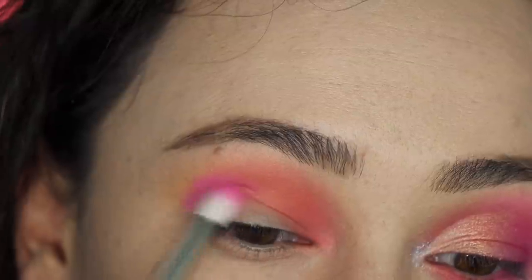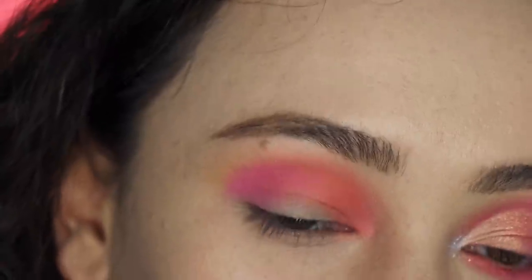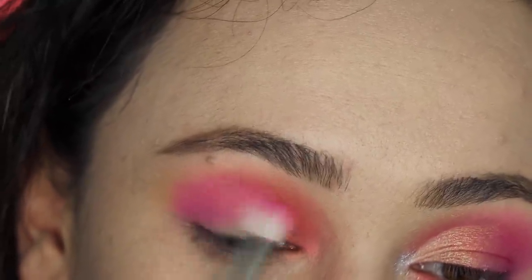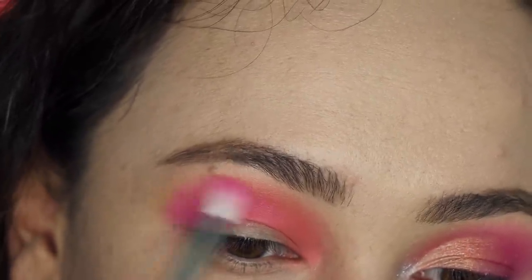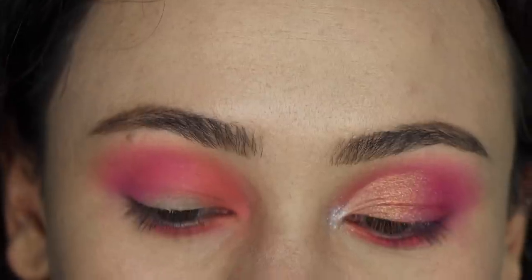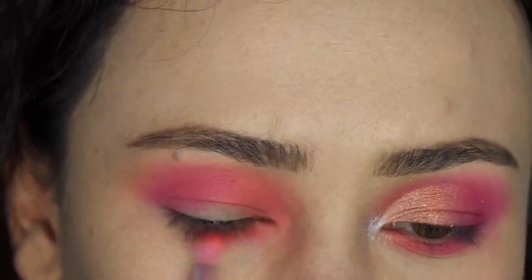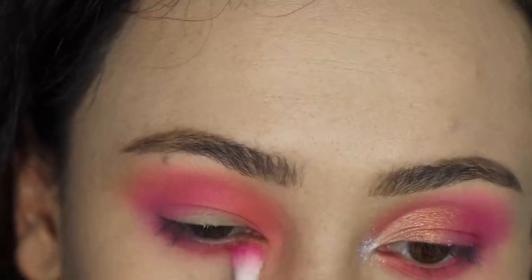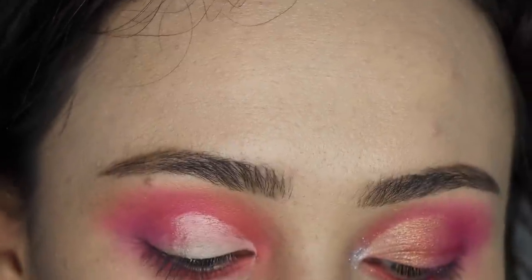Next we're going into Popsicle using a Reffer number 14 brush. I'm very impressed with this shade because it's actually a lot more neon than it looked in the pan. With hot pink shades from other brands, this color is usually really chalky and the pigmentation kind of goes away — I don't find that with this shade. It's easy to blend, not patchy, and most importantly not chalky. To work on the lower lash line, I'm taking the Morphe x Jeffree Star JS712 brush and taking Melon, then going back in with Popsicle, the hot pink, and blending these two together — they blend quite seamlessly.